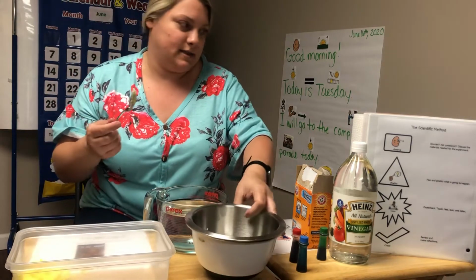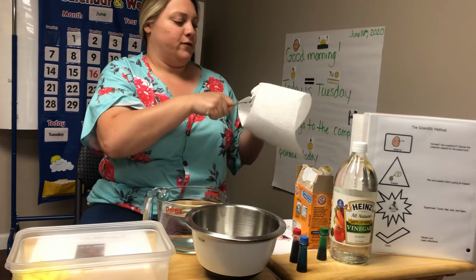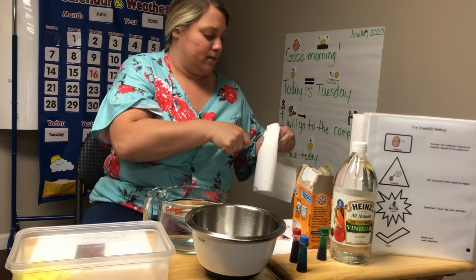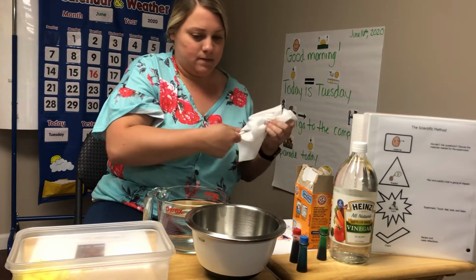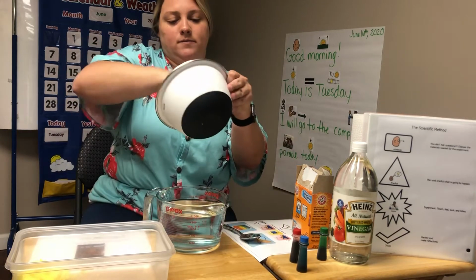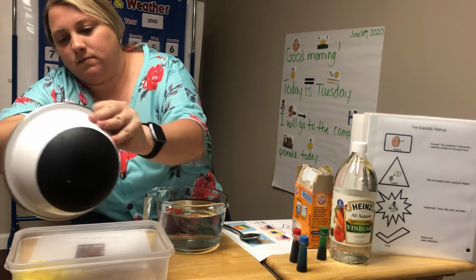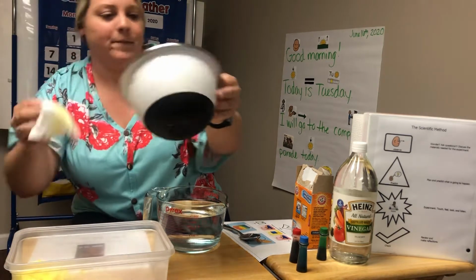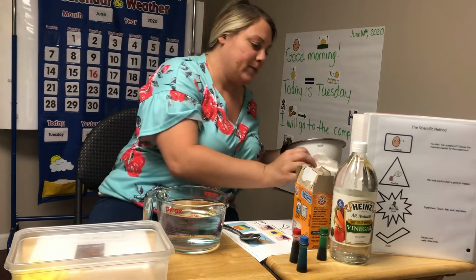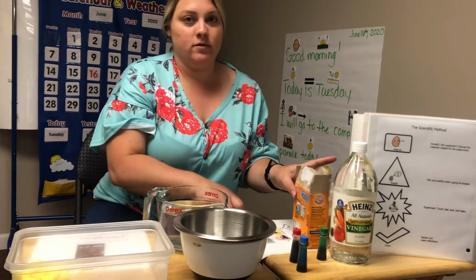Alright, so that is done. I am just going to wipe off the spoon, and just wipe this out just a little bit. Okay. So now I got to do the blue.